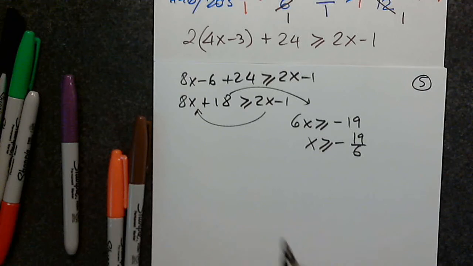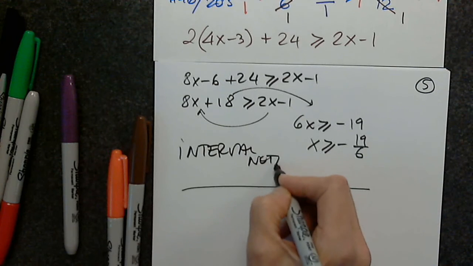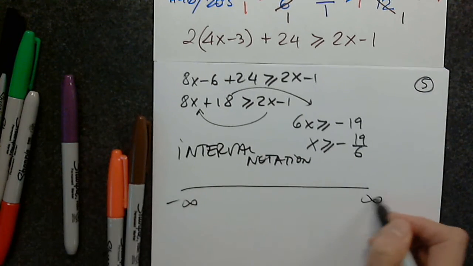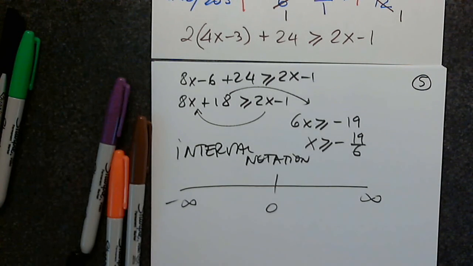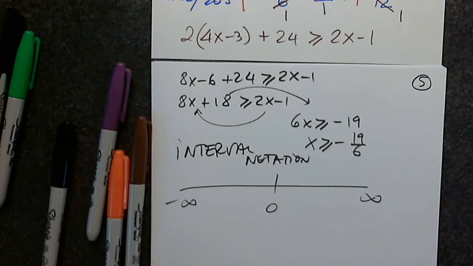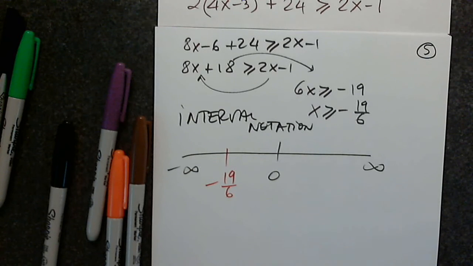I want you to get used to the interval notation. The interval notation. So I hope you agree that negative 19 over 6 is negative 3 and a little bit. Would you agree? Negative 19 over 6 is a little bit to the left of negative 3. I don't care for units, but definitely this is negative 19 over 6. Which side will I find the solutions of the inequality? Which side? So let's read.